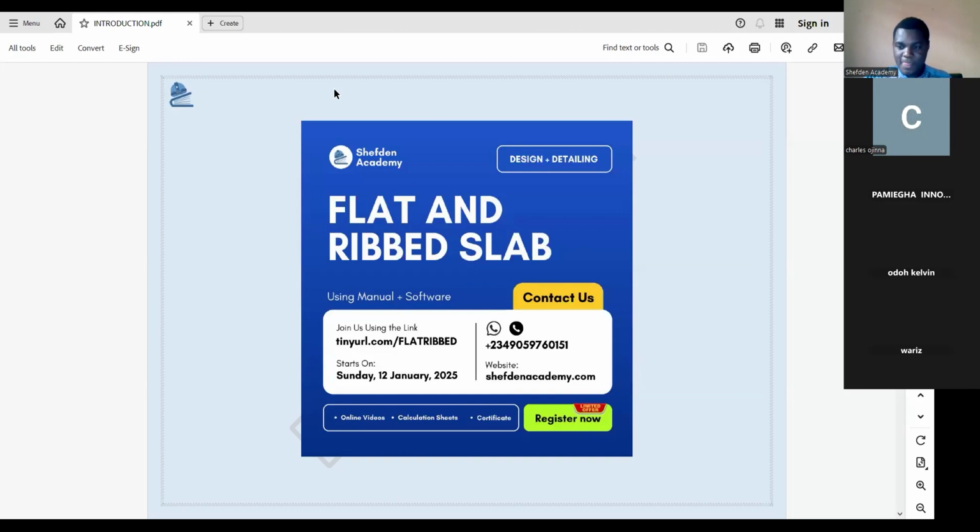Okay, please let me ask another one, sir. For an individual that does not have a solid foundation in solid slab design, can that person learn this particular course fully without, let me say, having the basics or knowledge of the solid slab? Okay. Is that all? Yes, sir. Thank you.